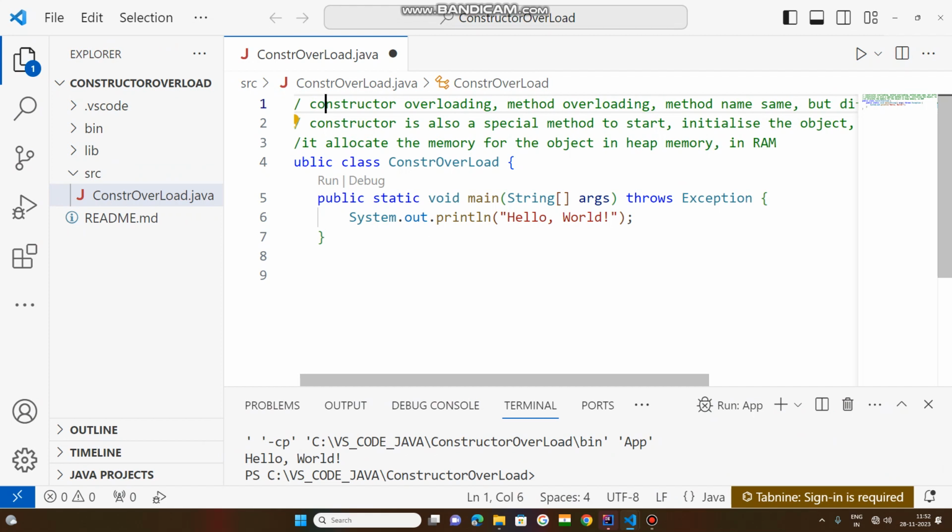Now see, what is constructor overloading? As with method overloading, method name same but different parameters.